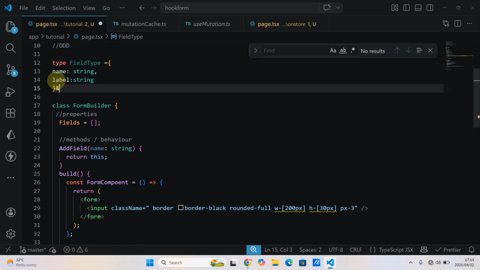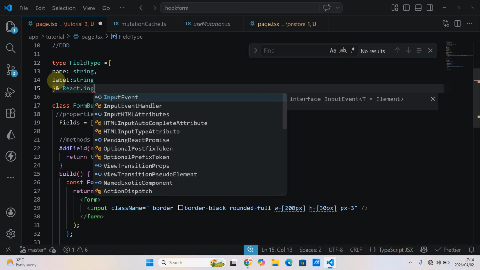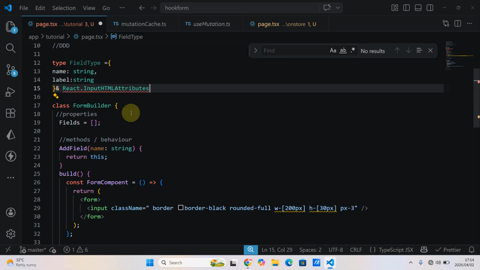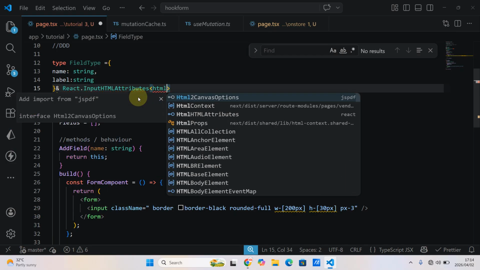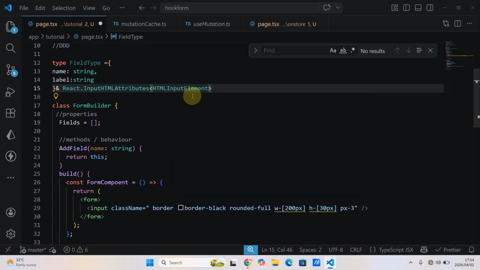So let's extend or add more types here. What we want to do is go to React and ask for InputHTMLAttributes. As you can see, attributes. But this is a generic type. This means that we need to tell it what type of input, because there's a button, there's a radio button, and so we pass to this generic type that this is an HTMLInputElement.